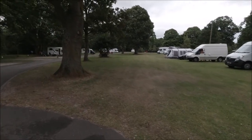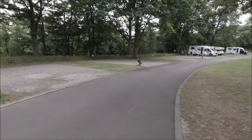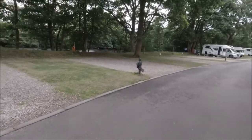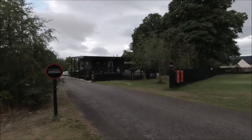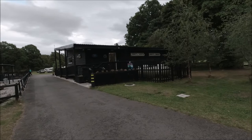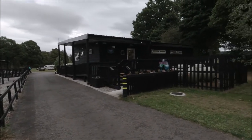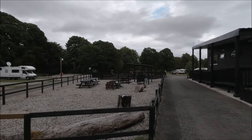Grass on that side. Red standings on this. You get a permit from the reception if you want to fly fish. That's the toilet, shower, pot wash and laundry facilities building, which is brand new for this year. It's very nice in there. I'll let you do some steals. And then there's caravan pitches down there. And in that bottom field it's tents.